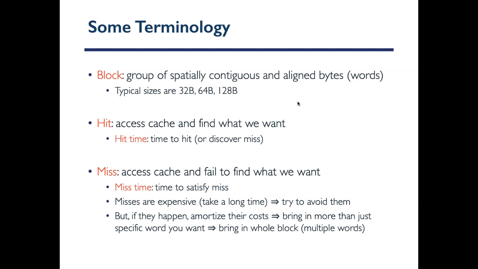To make it a little bit clear, when we talk about miss time, we mean how long it takes to take care of that miss. So it means that, okay, we have already figured out that the data is not in the cache. Now I have to spend some time to bring that data that I need to access. The time that it takes to satisfy that request for that entity, we call miss time.